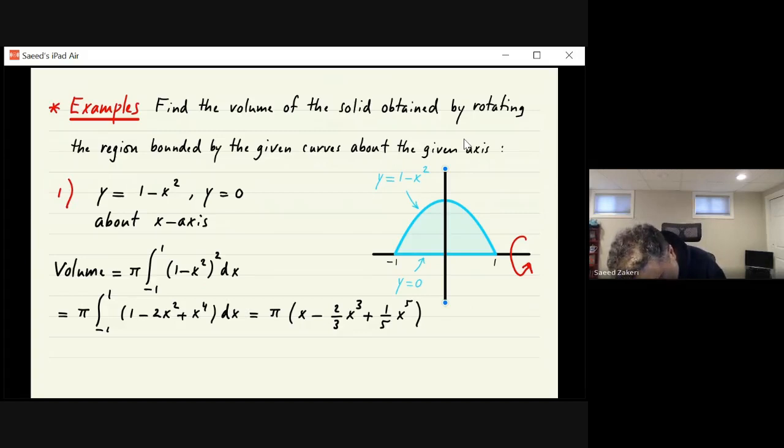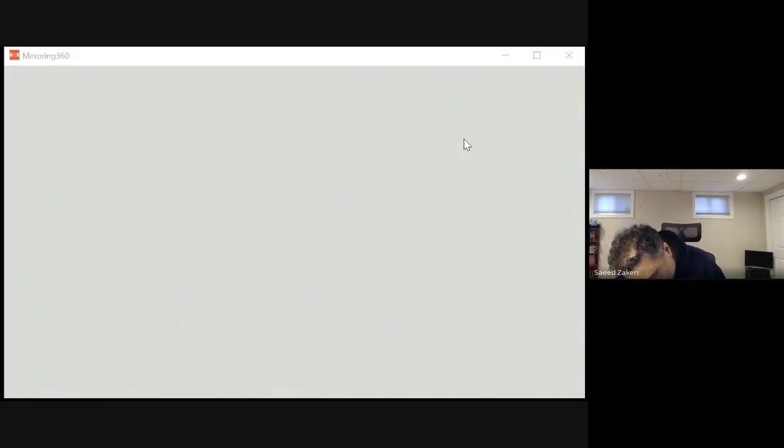evaluated at 1, -1. You could also, since this function is even, when you integrate an even function over a symmetric interval such as -1 to 1, it suffices to integrate it from 0 to 1 and then double the answer. You could do that too. But anyway, this is a very simple computation. So you plug in 1 and then -1 and then subtract. And what you get is 16 pi over 50. So that's the exact value for the volume of that solid.